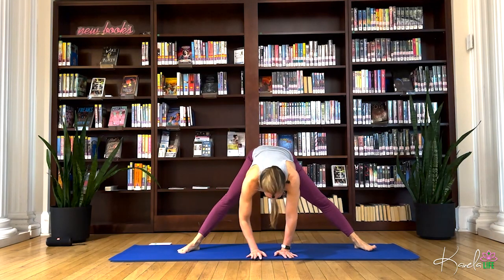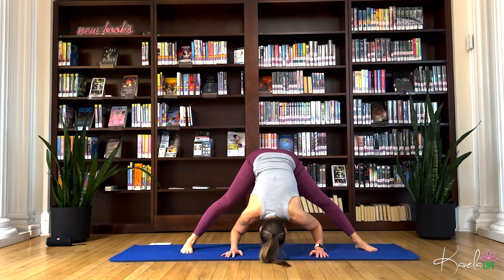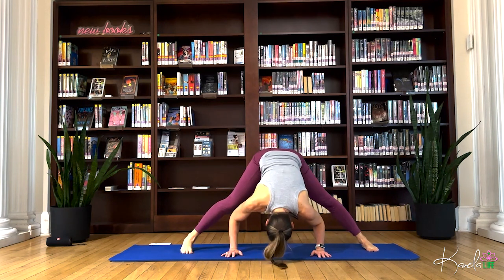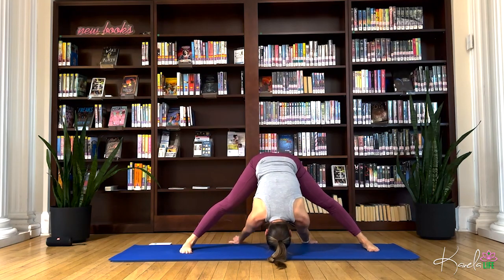Back to center, holding here one more time. Let's take that body into a nice forward fold. Lift those hips. Maybe go a little deeper.